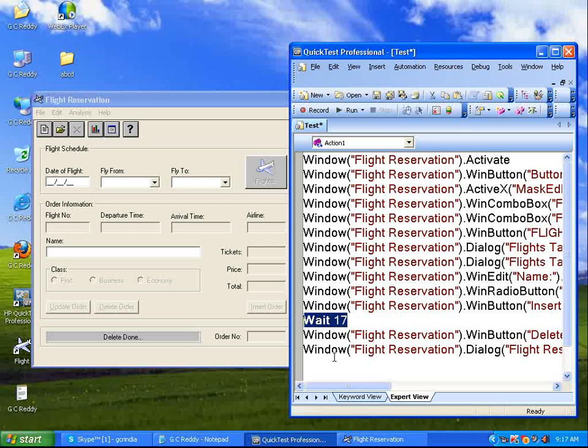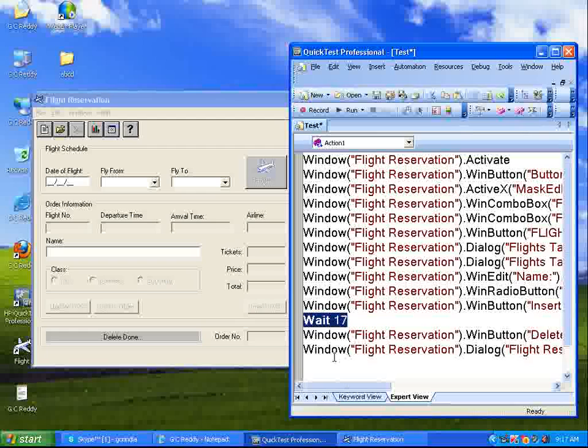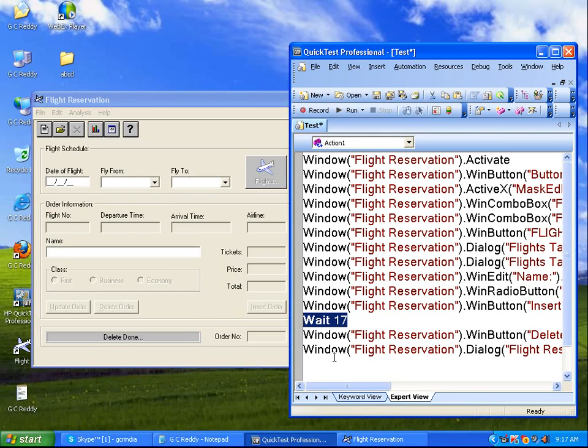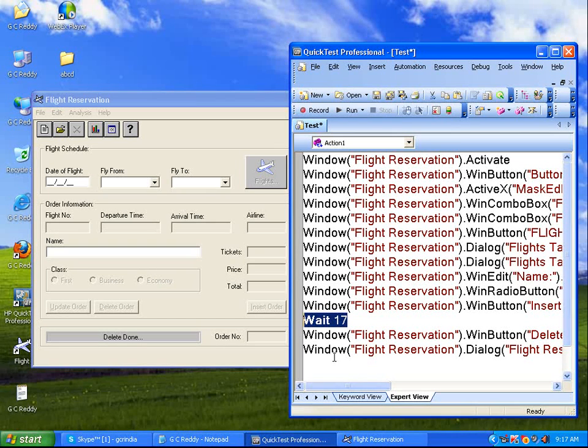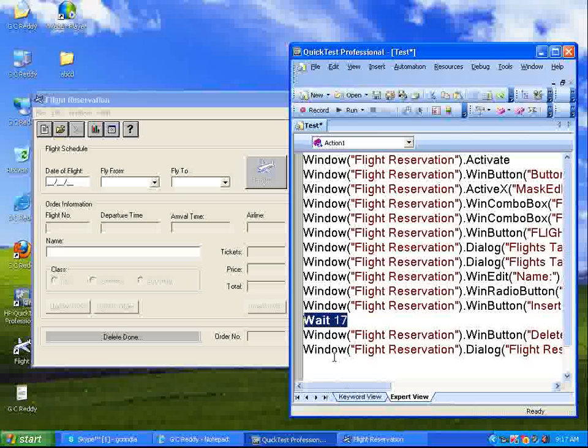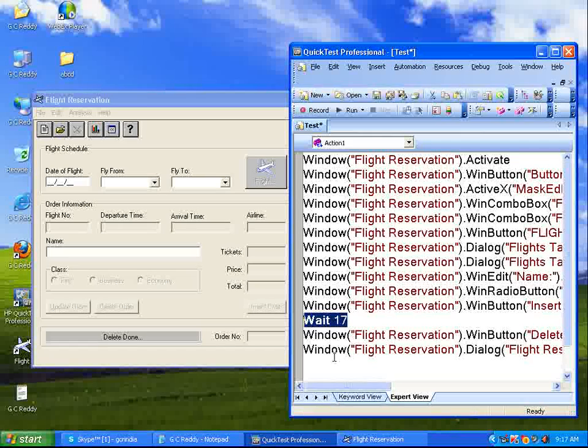Suppose 5 seconds required, if you give 10 seconds, after 10 seconds only it will go to the next statement. Suppose 25 seconds required, you gave 40 seconds. After 40 seconds only it will go to the next statement. The wait statement waits maximum time even though the operation completed.